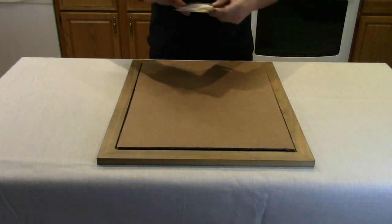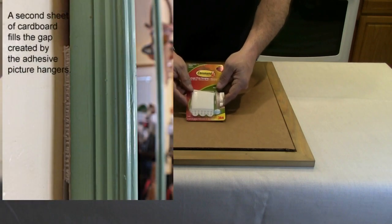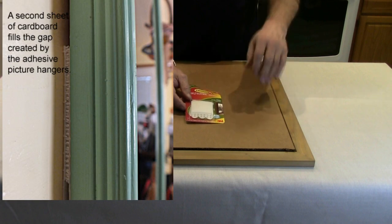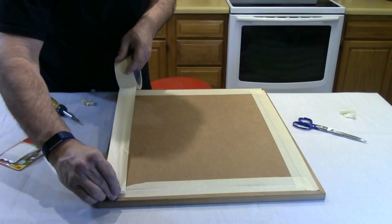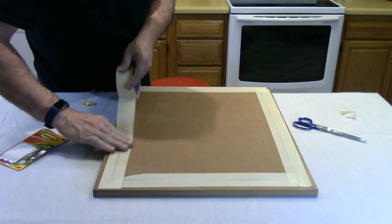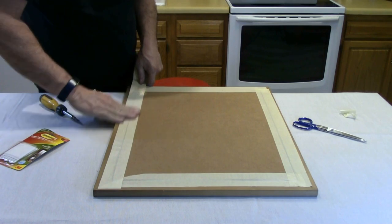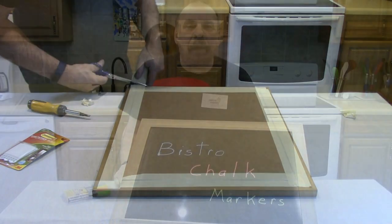However, if we use something like command hooks, this is going to push the frame out even further, so we may need to use 2 sheets of cardboard. However you fasten the board to the wall, be sure you eliminate any gap between the board and the wall so the board remains secure when you write on it.